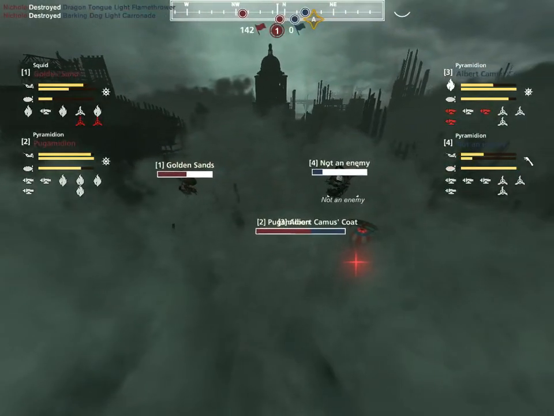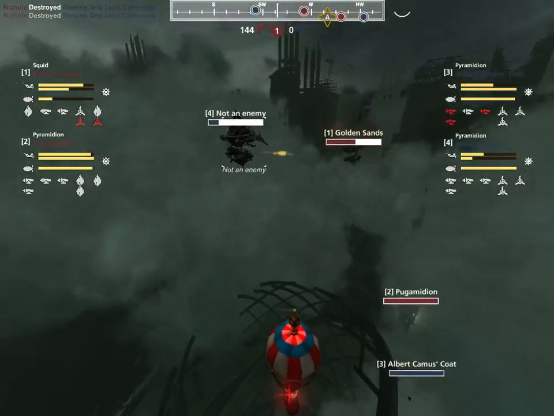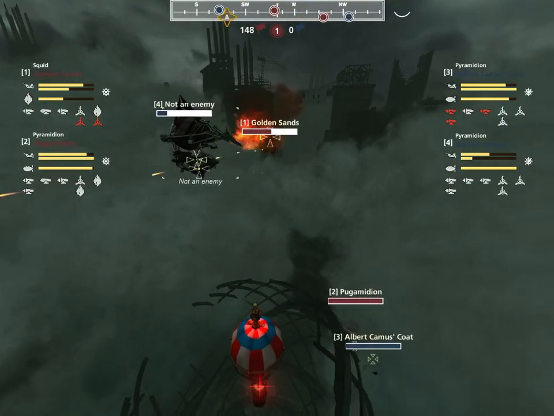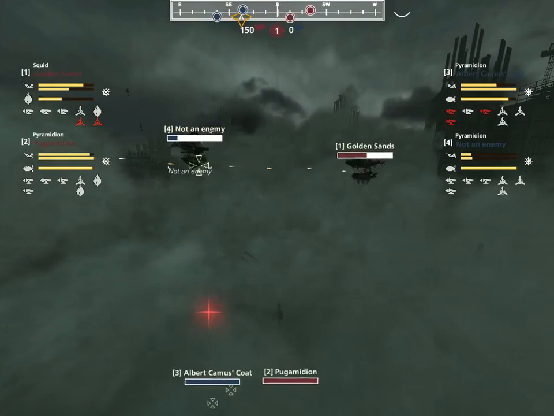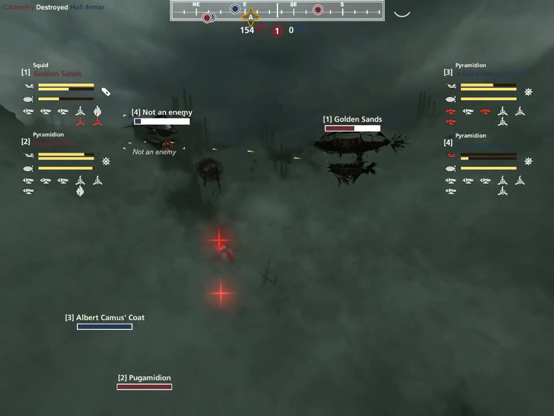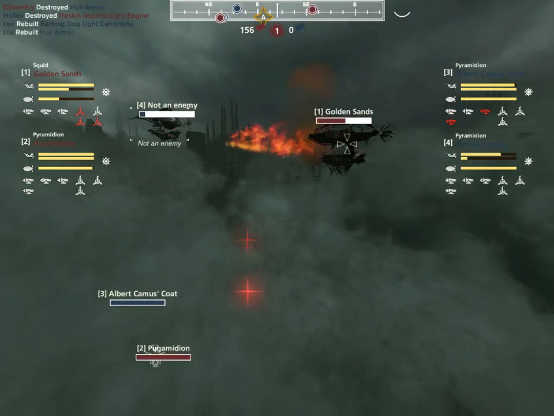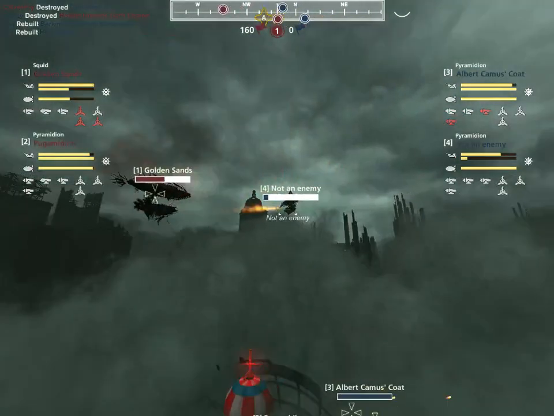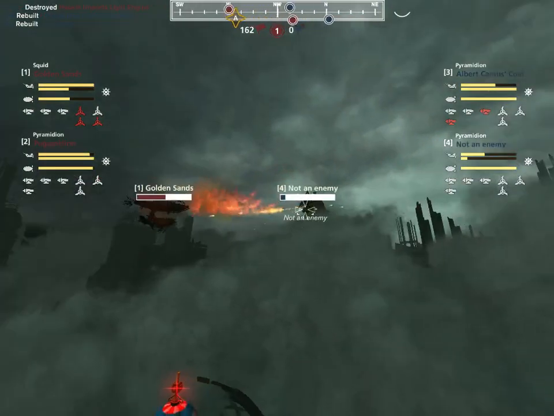Number 2 has just wasted his mortar shots. He's now going for another volley, but still not letting his guard down. Oh, number four is definitely about to go down. There's nothing he can do. Okay, his hull armor's backing up. He's doing a good job there.